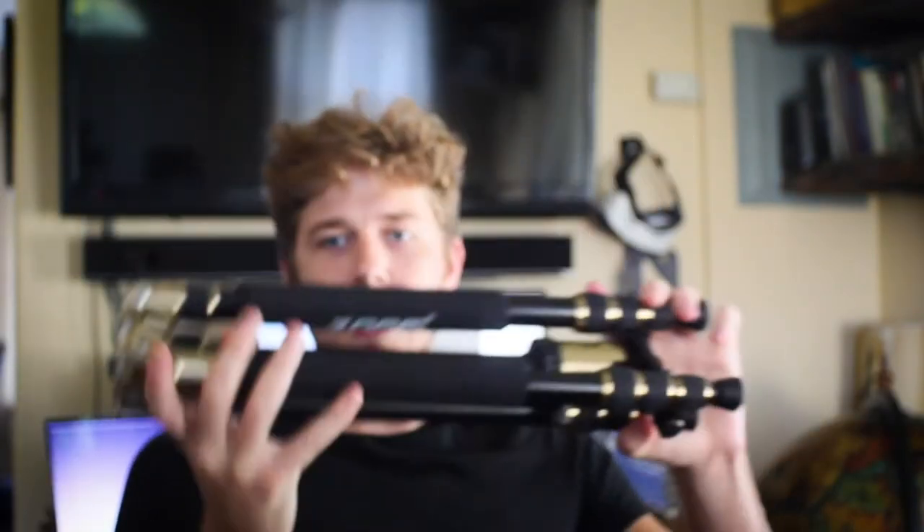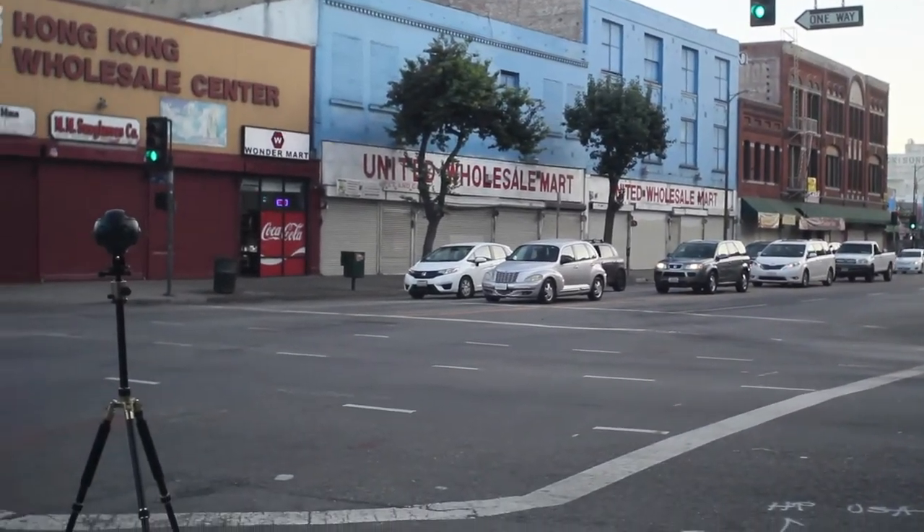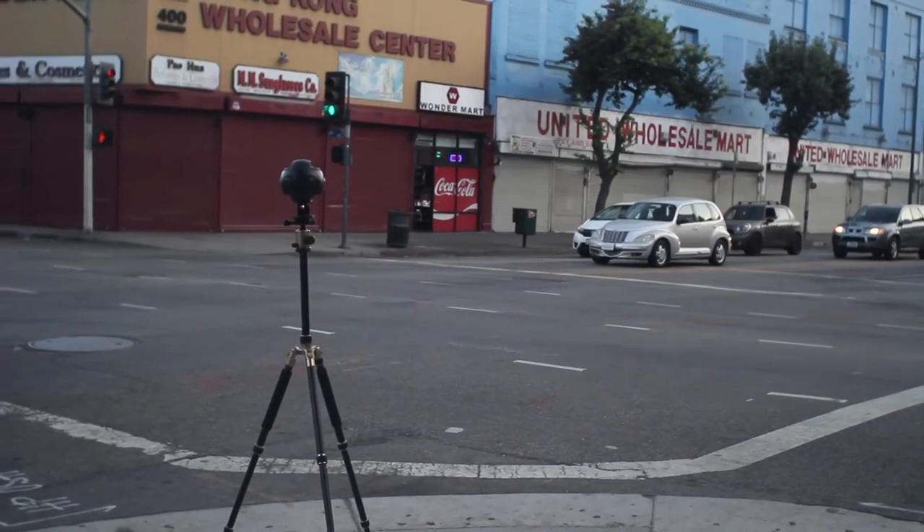Insta360 Pro with the little lens protector on it goes in the bag, nestled into a towel, so it's a little bit padded in that very unpadded bag. Photography tripod that folds up real nicely and has a long neck for my VR camera, so it's easier to stitch out the legs that pop out of the bottom.